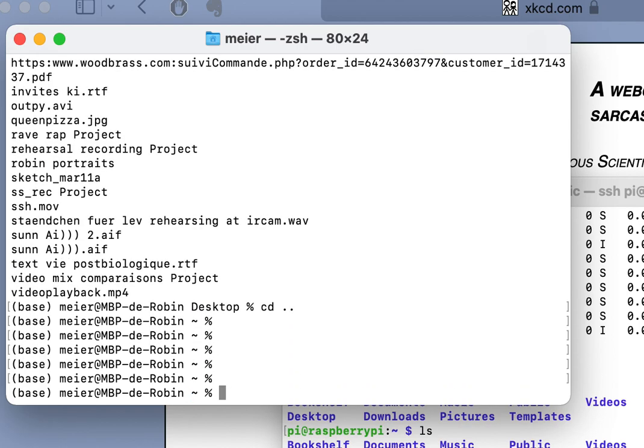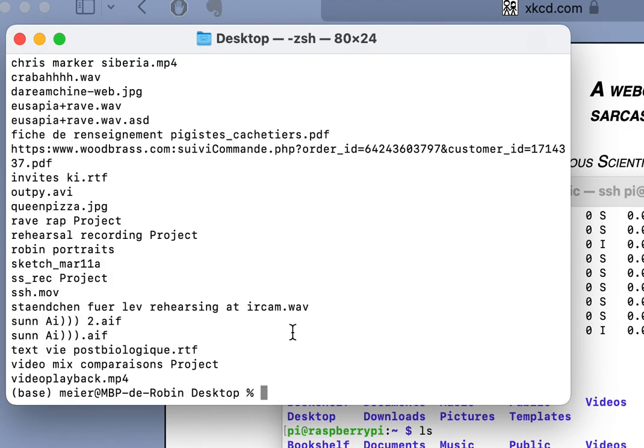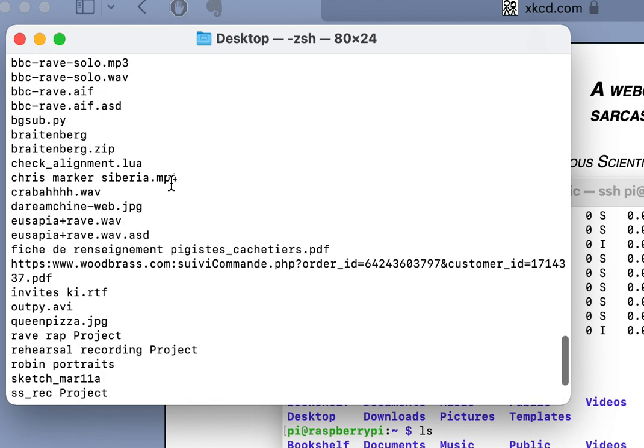Now, the next command we're going to learn is open. Open works for applications and files. It doesn't open a folder. If we want to open a folder, go into a folder, we change directory. So cd desktop, here we go. We list all the files, and now let's say we open a file called Chris Marker Siberia MP4.